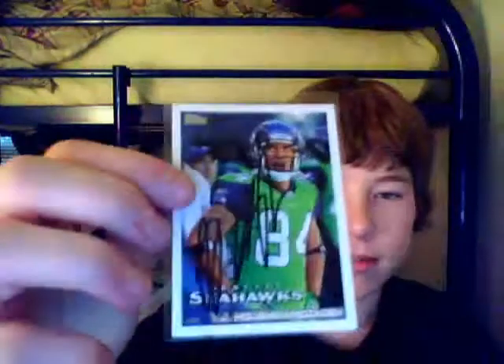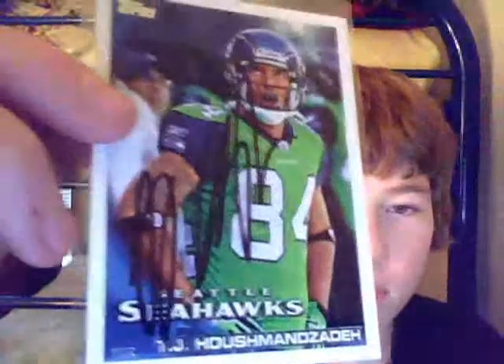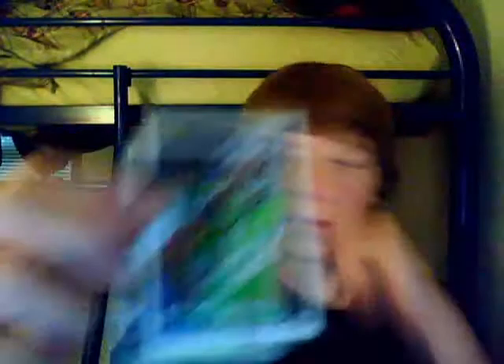This mail week I got one TTM in, and it's actually a pretty good one — a pretty nice player that I actually kind of like, and he's got a pretty cool last name. Here it is: TJ Uchmandzada. That is his actual autograph — I looked a couple up on eBay and that's what they look like. So that's a pretty cool return from Mr. Uchmandzada. I'm really happy to get his autograph, that's really cool.